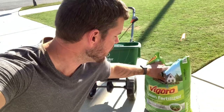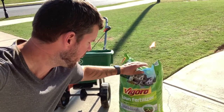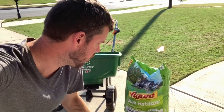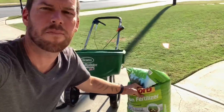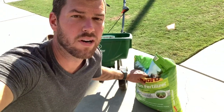So one of my favorite fertilizers is this Vigoro lawn fertilizer, greens in 72 hours, has iron in it, it won't burn your yard. It's a 29-0-4. I would still water it in for sure. I would definitely water it in, but it's one of my favorite fertilizers, and you'll see a green up in probably around 3 days, honestly. That's 72 hours, ain't no joke.